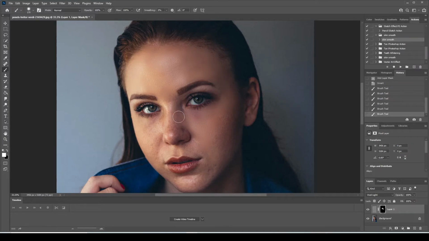And obviously this girl has freckles and I don't want to remove all of those because I think they're actually really nice on her and I don't want to remove them. But they look removed at the moment, but I'm just going to reduce that at the end. So I'm just going to paint over any blemishes. Let's do that. Okay. So just paint over here. So you can see how smooth everything is looking, and it does look unnatural. But that's okay. We will sort that out at the end.